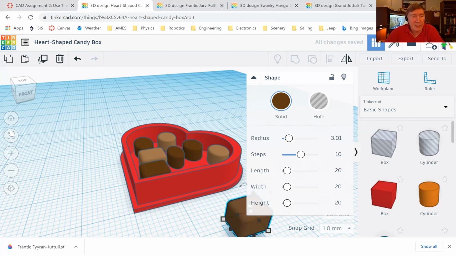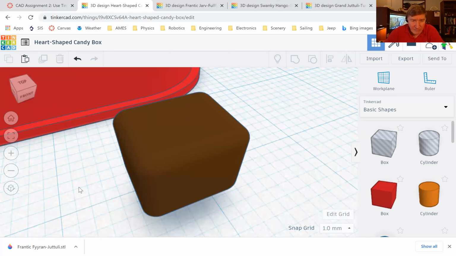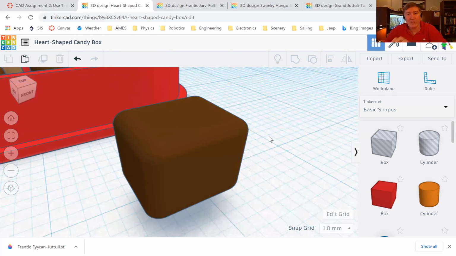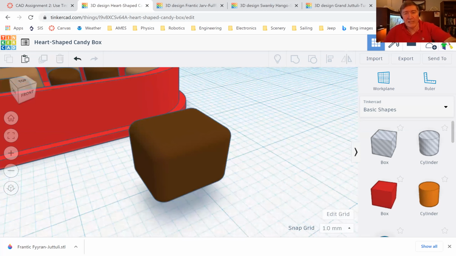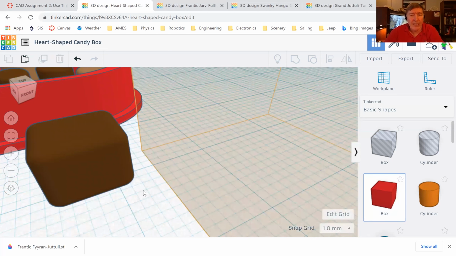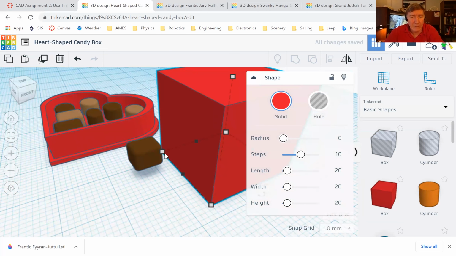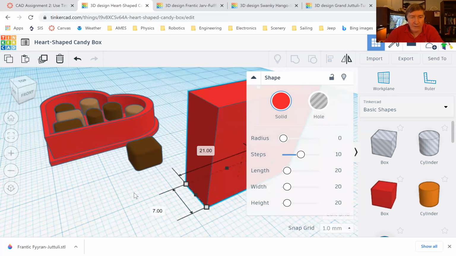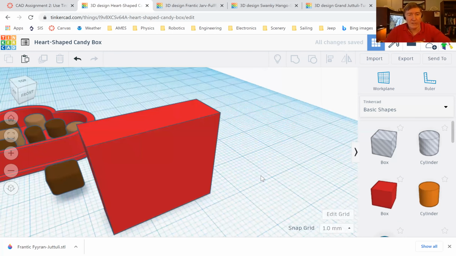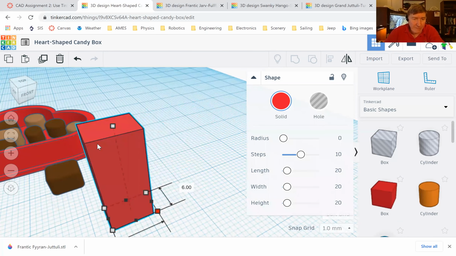And then if I click on the chocolate and click over here, so now I'm focused in on the chocolate. And you can see what I've done here. How did I make the chocolate? Basically, all I did was I dragged in a box. And whoa, that's a big box there. So the box is a little bit bigger than I want. So let's make the box be smaller. And let me move over this side so I can, okay, so I'm going to make the box be smaller.